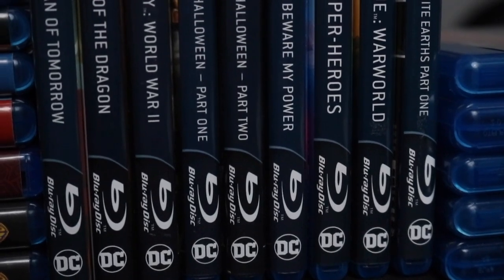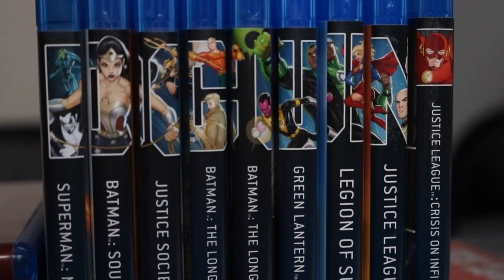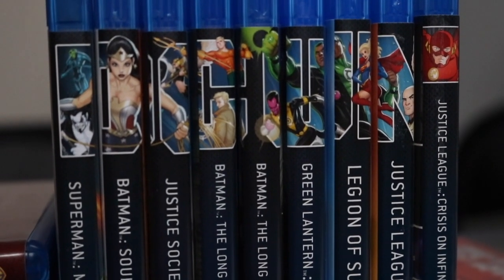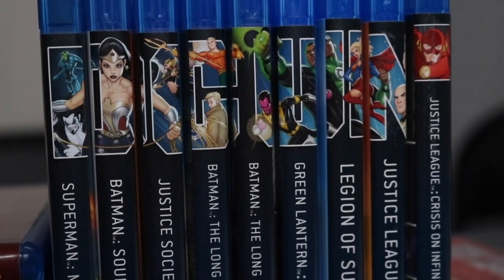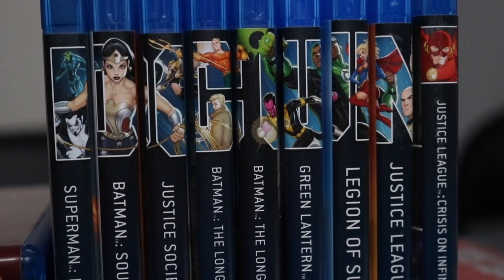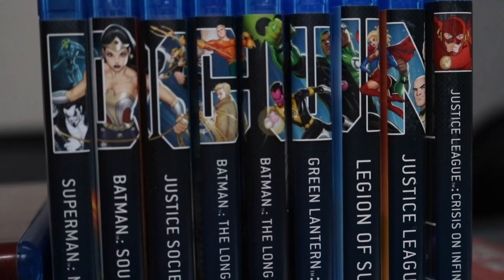Well, here's what makes me think... It kind of feels odd because the lineup here, if you can see, does not quite come together. We'll cut to a close-up of that. It's odd. Obviously, the spines aren't supposed to line up to say DC Universe. It looks like that's what it was spelling. Sure. It's kind of a long title, though. Right. They were planning on 20 more movies, I guess. And they had to cut it off here.